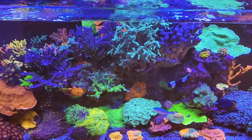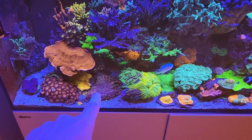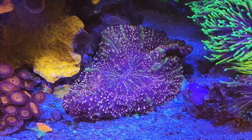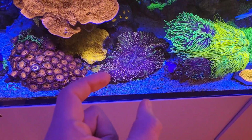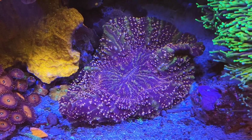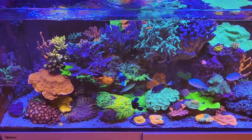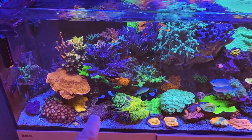But yeah, heading straight on to the tank. Like I said before, everything is doing really, really good. I've always thought that this was a cyanurina, but it's actually not. I think it's an Acanthophilia. Somebody reached out to me on Instagram, and when I bought this, guys, it must have been about that big. It was so tiny, and I've had it for well over 3 years, 3.5 years or so since I got this tank. Sorry if I pronounced it wrong, but it's an absolutely stunning coral, and it's absolutely loving its place there.